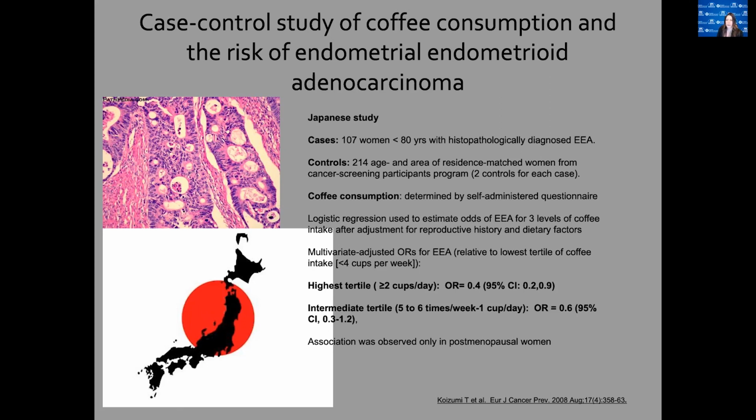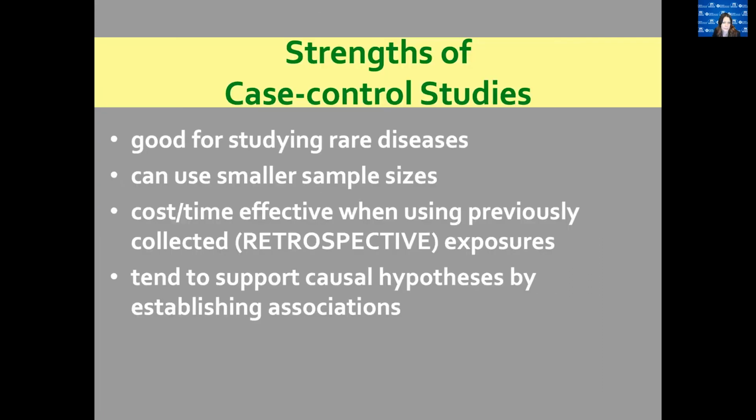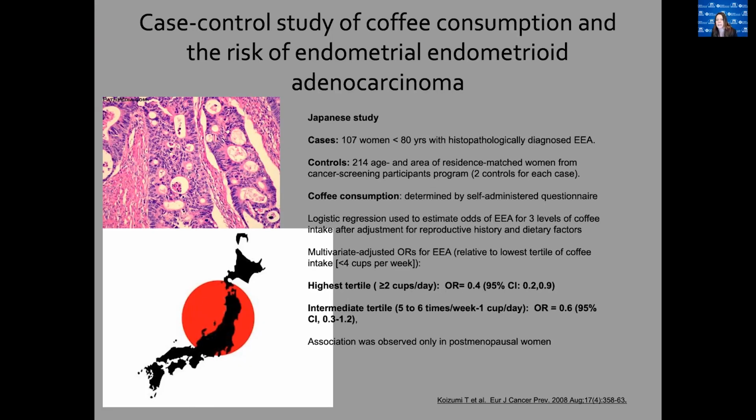And then they asked them all about their coffee consumption in the past, and determined that the people who drank the most coffee had the lowest odds of actually having this type of cancer. So they were just comparing the cases and controls in terms of their reported history of coffee consumption. However, interestingly on this one, the association was only seen in postmenopausal women, not in premenopausal women.